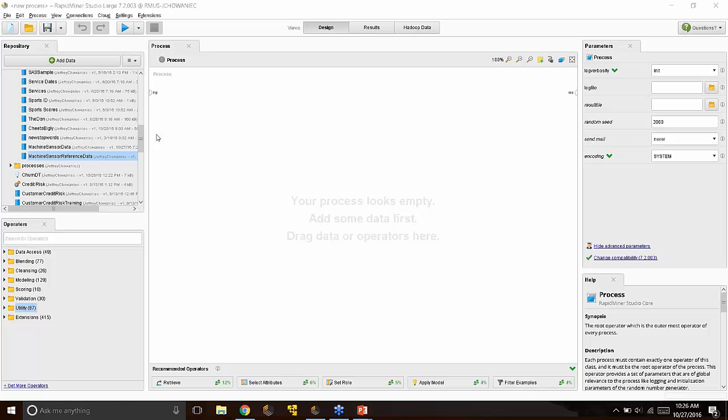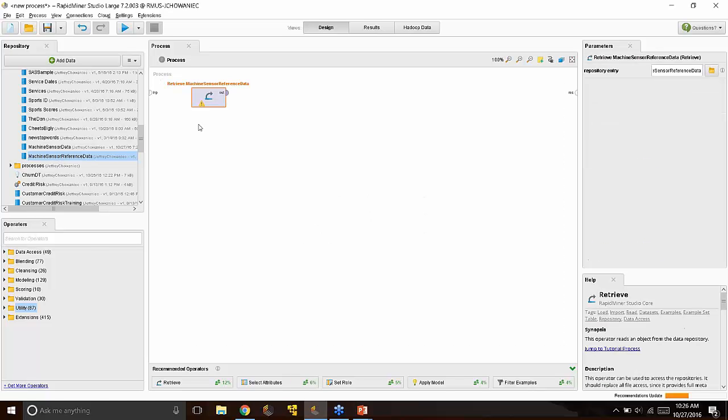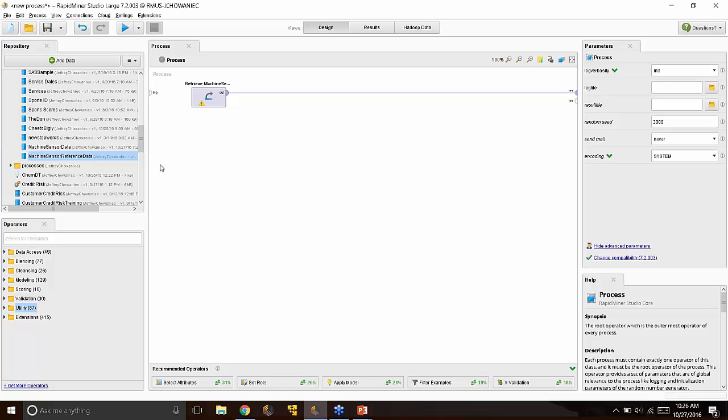So what I'll quickly do is grab some data and then talk about it in the realm of predictive maintenance and some of the examples that were talked about by Leslie. So quickly, I'm just going to grab this machine sensor reference data here. Anything that I grab from this repository window is either pieces of data that I've stored or models that I've stored that I want to use or deploy, or workflows that I've already built and want to embed into another process. Most of what I'm going to do from here on out is pulling operators from my Operators tab, or pre-built building blocks that I've built specifically for predictive maintenance inside of RapidMiner.